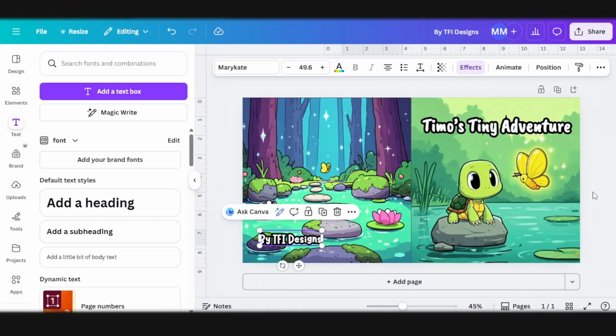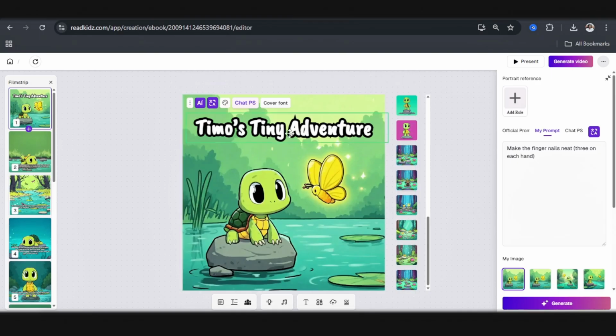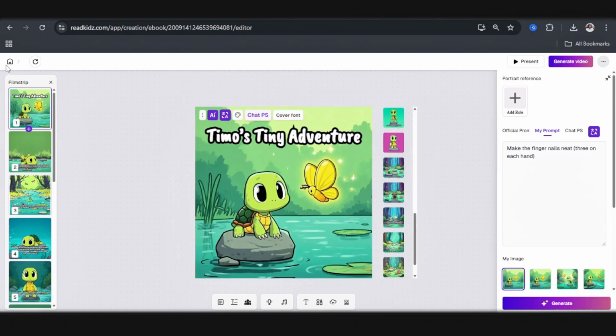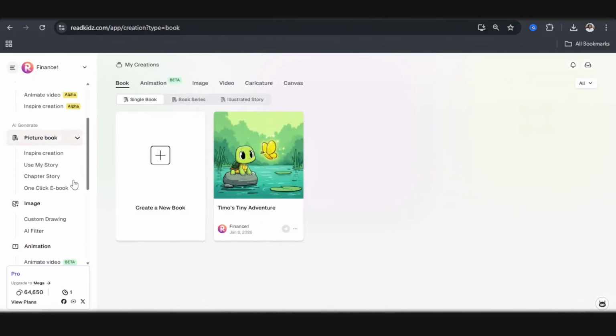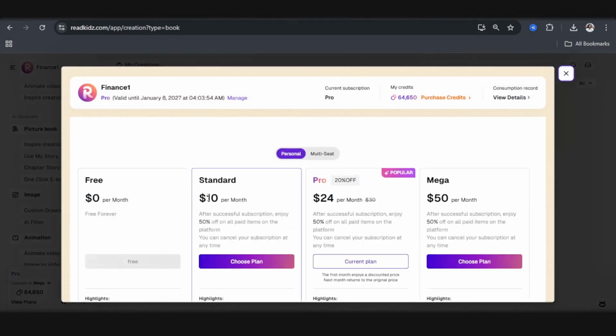So just like that, we'll be able to create our book, both the interior pages and the cover page, using just a story idea. And we were able to come up with this with the use of this tool over here, which is really unique. I like the way you are able to give it your own prompt. Of course, there's already an official prompt, but because it's AI and you may want to do your own tweaks, you are able to give it your own prompt, or you are able to just edit some things on it by adding some things or subtracting some things. And it's actually really easy to use. However, in order for you to be able to access the fullness of the features, you need to, of course, be subscribed to the pricing plan.